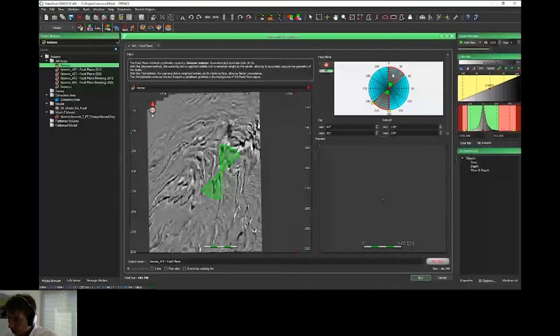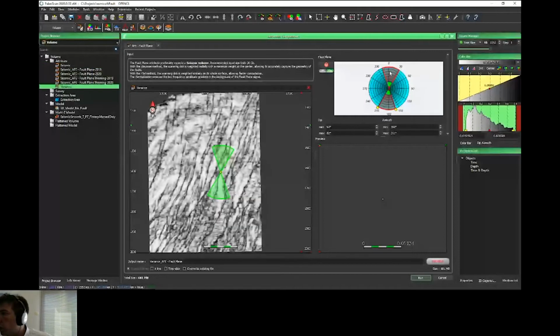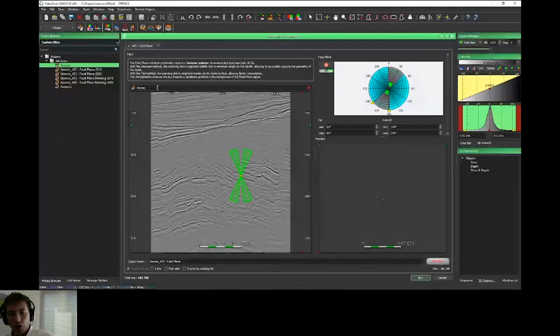If you have a fault direction, a major fault direction, and you want to extract only this fault, it's really easy to set up. Of course, we extract from seismic, but if you just want to choose your parameters, you can drop the variance, for example, to have a better display of your fault plane and choose your orientation, and then just before the computations, you drag and drop your seismic. Also, I will just compute a preview.